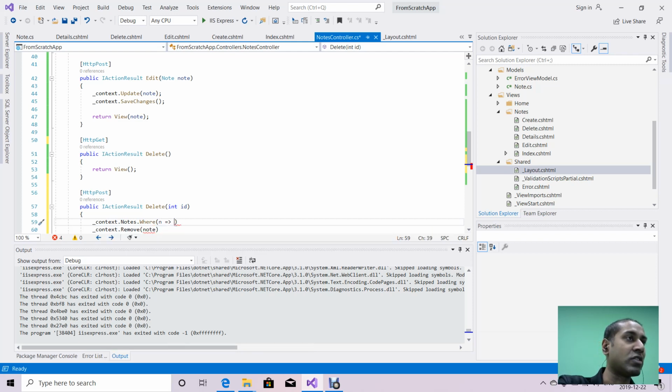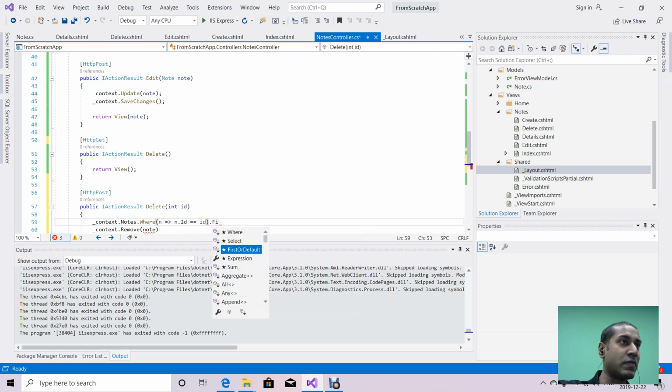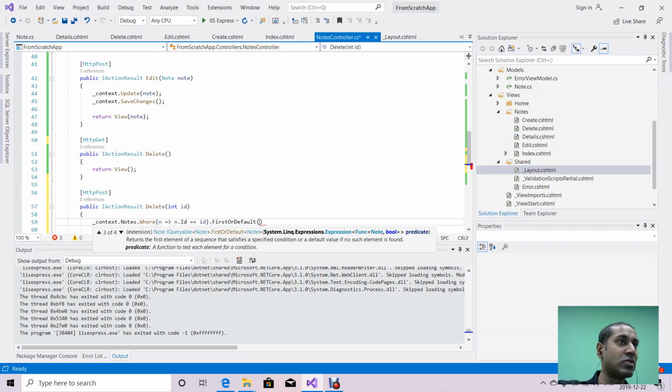So what I'm using here is something called LINQ. What LINQ is, is a way to query the database, and we will have a separate course on this supplementary course, but it's relatively straightforward. In order to create a filter to retrieve particular data, you would use this notation: n arrow, n dot the field you're filtering on is equal to the element you're looking for, and then FirstOrDefault, which will give you the first element or nothing.